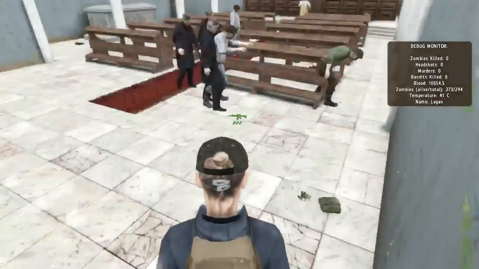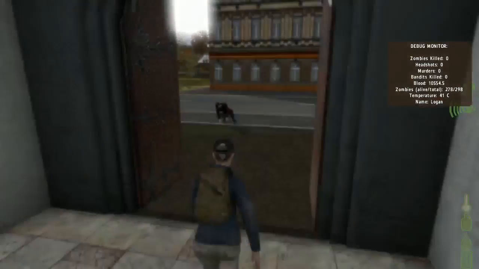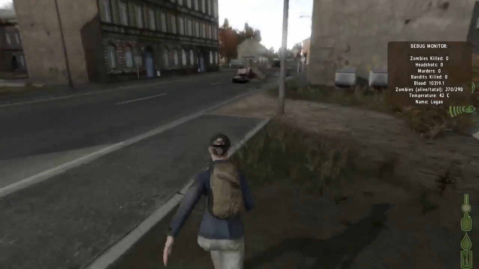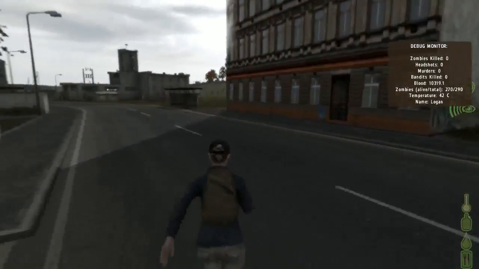And right there, I don't see really anything else that we need. So we're just going to keep walking. Now I got hit on the way out. It's to be expected. There's so many in there. It was a poor choice to go in there, but I did it anyways.